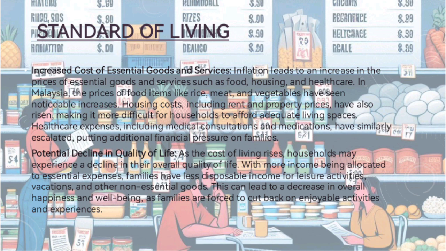This erosion of purchasing power can lead to households needing to adjust their spending habits, often having to prioritize essential items over non-essential ones. Effect of unemployment on household income. Unemployment exacerbates the financial strain on households. When individuals lose their jobs, they lose their primary source of income. In Malaysia, the unemployment rate saw a significant rise during the COVID-19 pandemic, reaching 4.8% in 2021, which was higher than the pre-pandemic rate of around 3.3%.